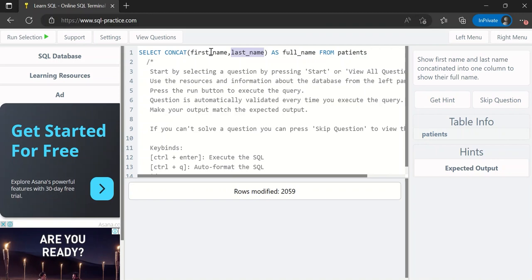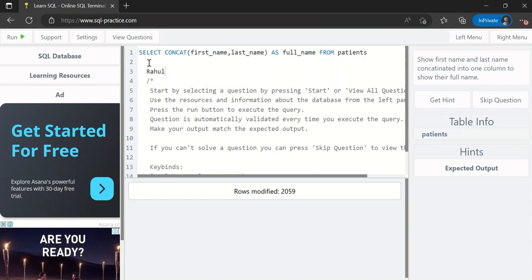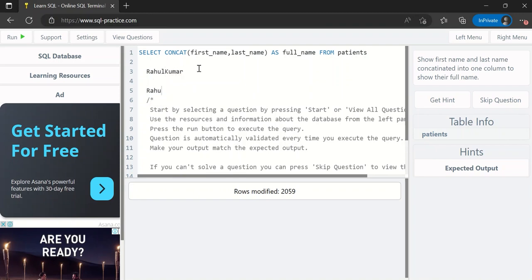For example, if the name is Rahul Kumar, so first name is Rahul, last name is Kumar, there won't be any space in between. So the output will be RahulKumar. But the output I want is Rahul space Kumar. For this, I will add the space in quotes, space bar, then again quote, and then comma.